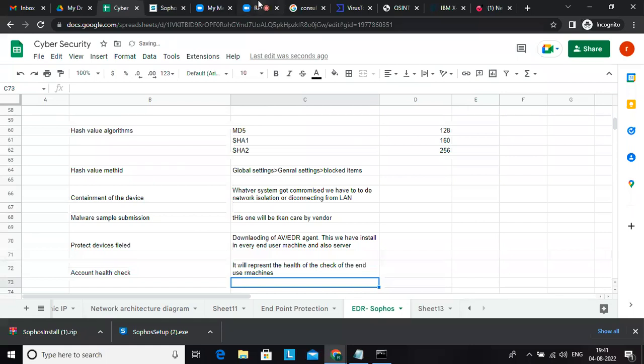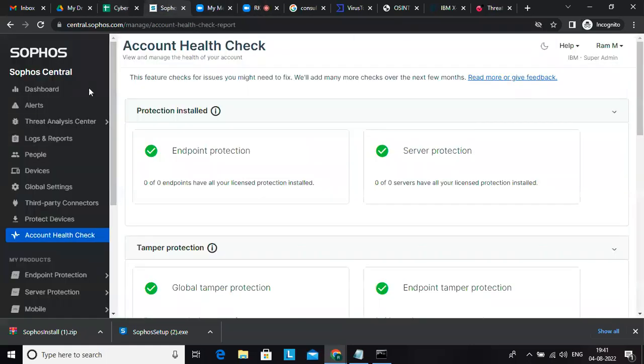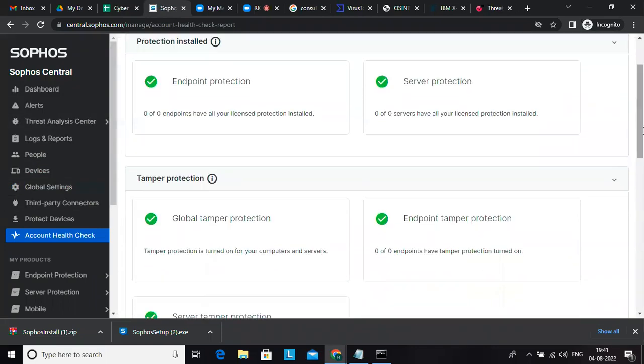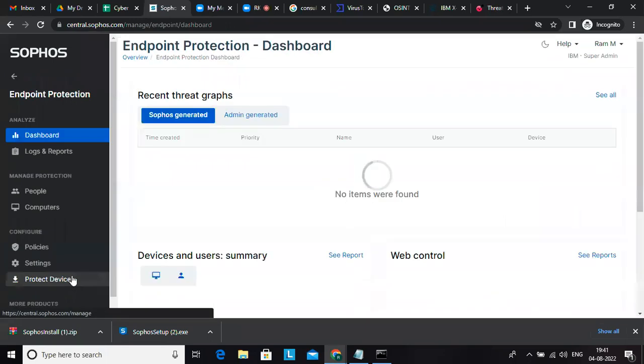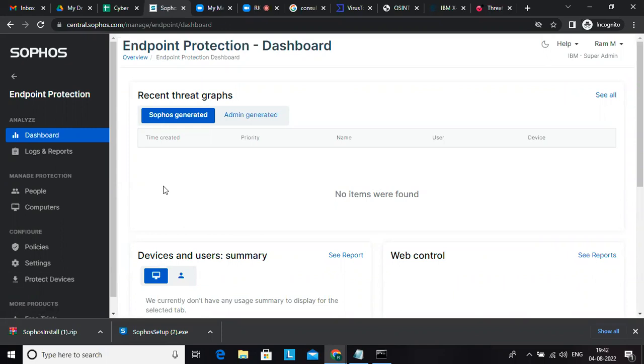Okay, so those are all the fields. Now go back here. The main Sophos fields are over. Now go back to our EDR and server protection. So now EDR. If you want to integrate Sophos EDR logs to the SIEM tool, where do we have to go? API token manager. The API token management method, that's perfect. That is where we have to go to integrate.